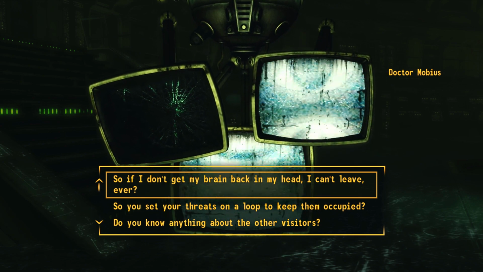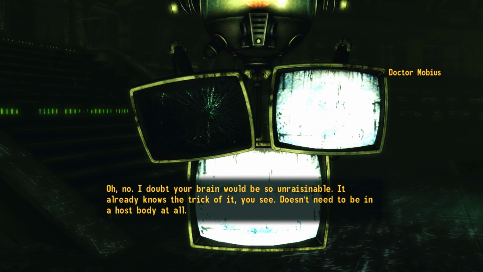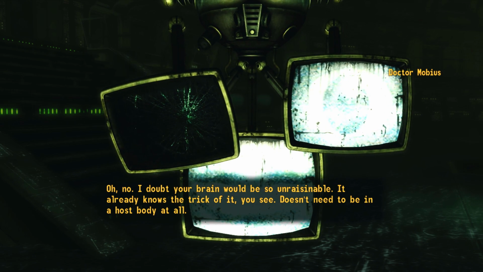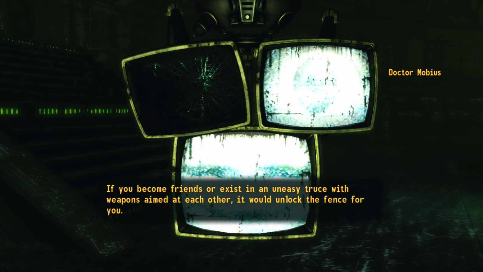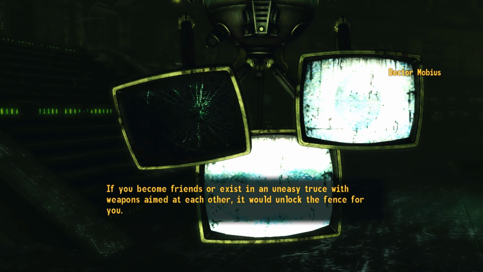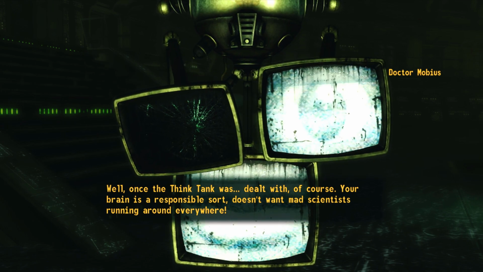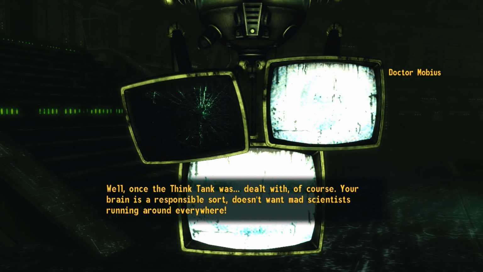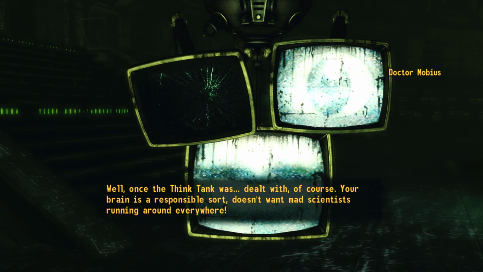Alright, so if I don't get my brain back in my head, I can't leave ever. Oh no. I doubt your brain would be so unreasonable. It already knows the trick of it, you see. Doesn't need to be in a host body at all. If you become friends or exist in an uneasy truce with weapons aimed at each other, it would unlock the fence for you. Well, once the think tank was dealt with, of course, your brain is a responsible sort. Doesn't want mad scientists running around everywhere.